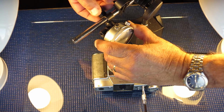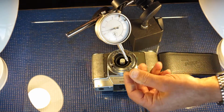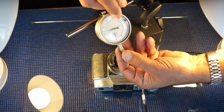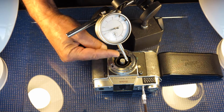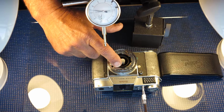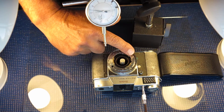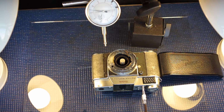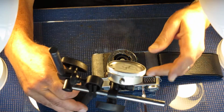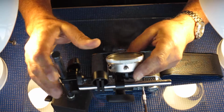Now you can't see that, I'm just going to swing that round so you can see what the dial is. But basically I just check that the needle comes to the same point. What we're doing is making sure we have exactly the same height at this point on our jig as we have at 4 points on this surface. Now if they're all correct, and you can adjust those by screwing your 4 screws in or out, then you know you're good.